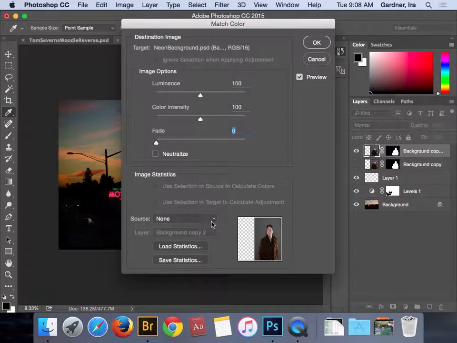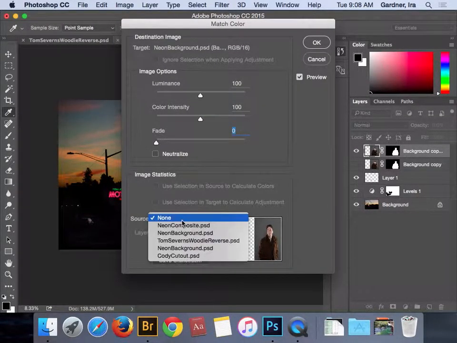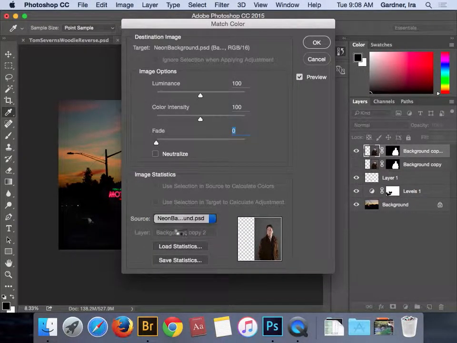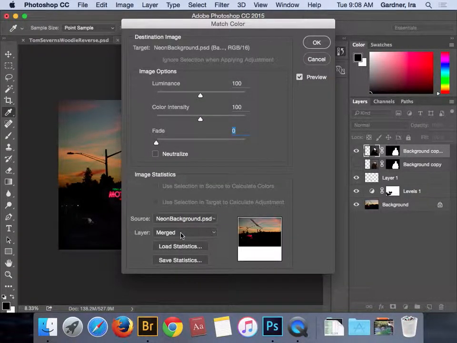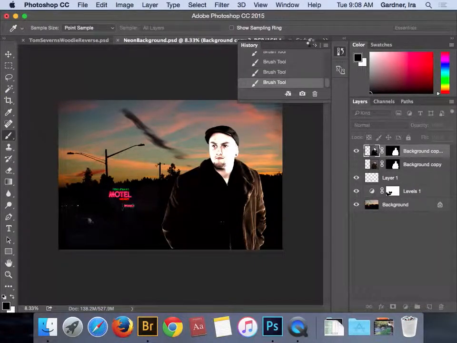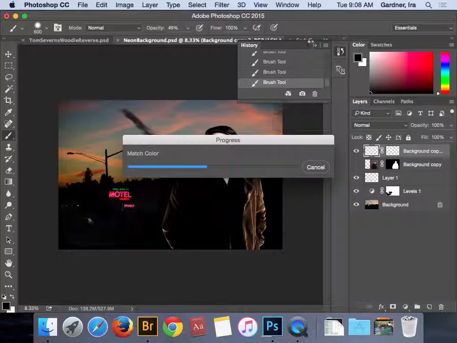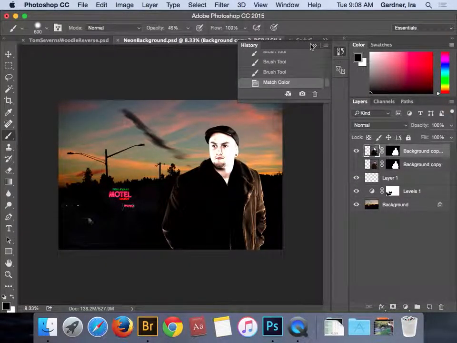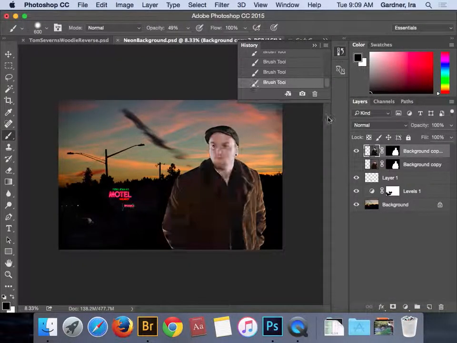Now, what I do is I go to the background as the source, and I'm going to go to the background layer, and it's going to adjust that. Oh, that was kind of icky. Let's see what happens here. Yeah, that's not working. I'll tell you what, I'm going to undo that. That's why I created another layer here. So let me do this.